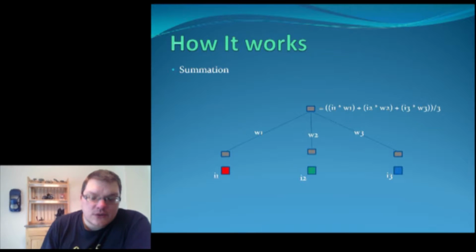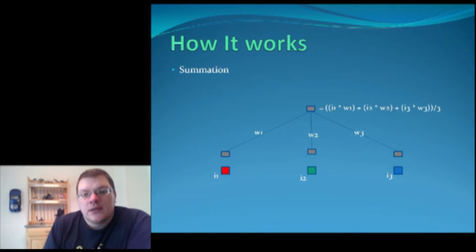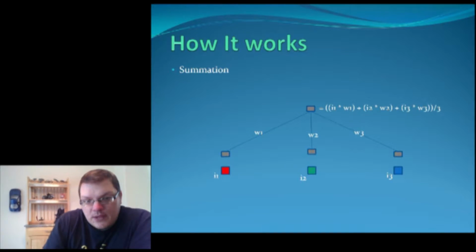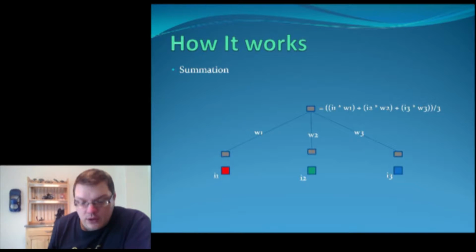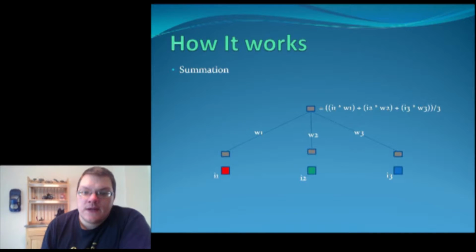So how does this actually work? When we give it a value, let's say red is 10, green is 5, and blue is 1. The network has an input layer, which is the first layer of nodes on the graph. And then it has an output layer, which creates the percentage value comparison of what the overall network is looking for. So in our simple example, red is 10.